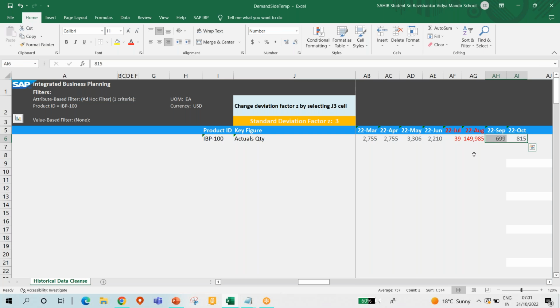If we take the average of it, still it will be so high, right? So the correction will not be right, so the planners will take a call. Most probably they will go for excluding the outlier, because an outlier is an error and they want to correct it. So why would they want to include it in this one, right?